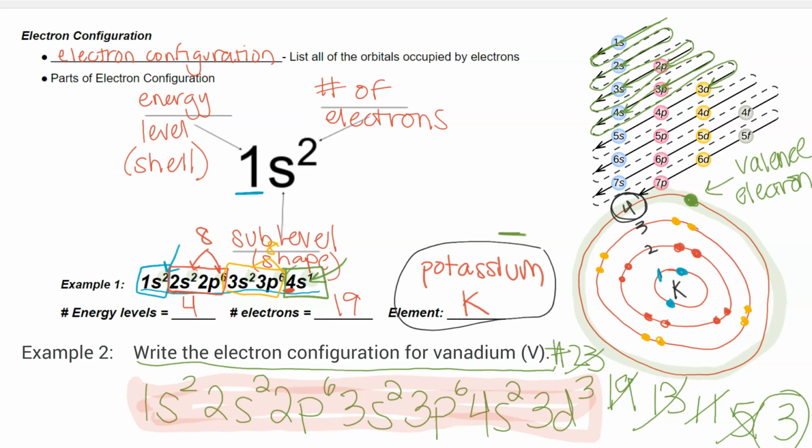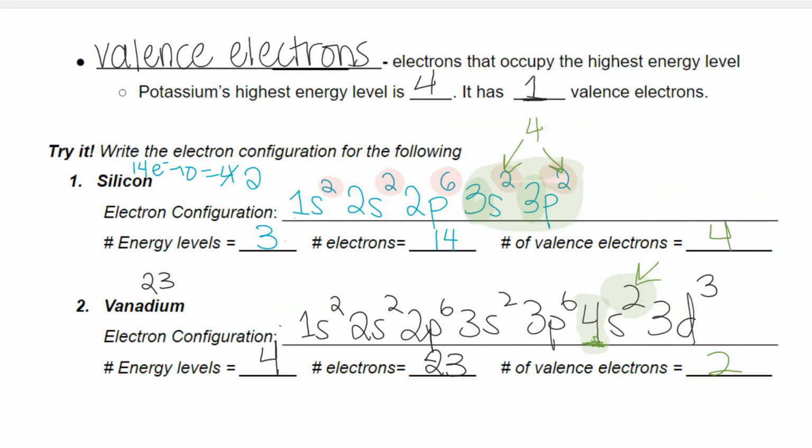Okay, I'm seeing a lot of us put the right answer. So the final orbital that filled was the 4s orbital. And we only ended up putting one electron in that 4s orbital, but that was the last orbital that was filled. Okay, so hopefully this sounds familiar. You learned this last week, and now we're just going to talk a little bit about a few other things.